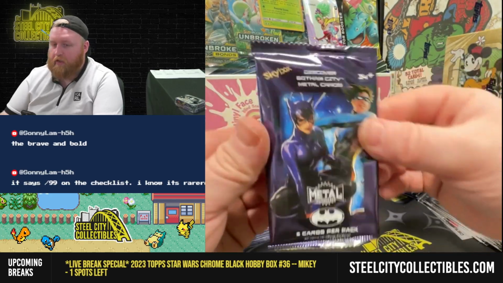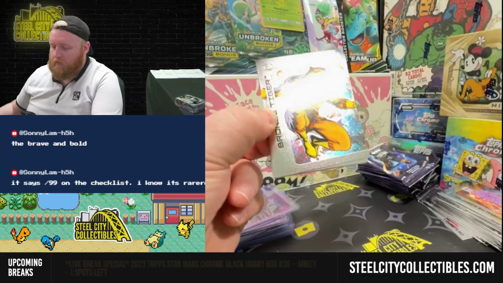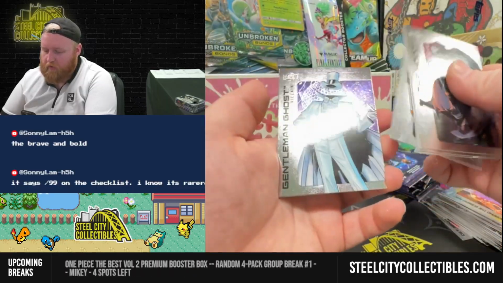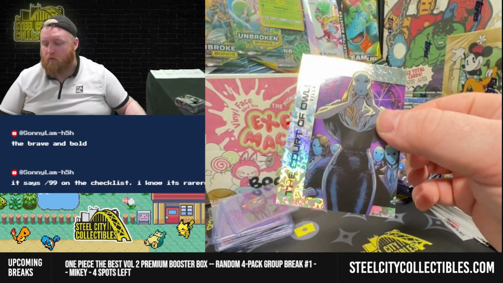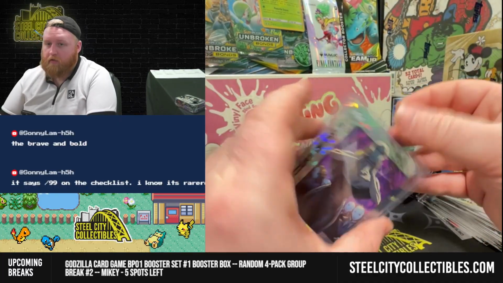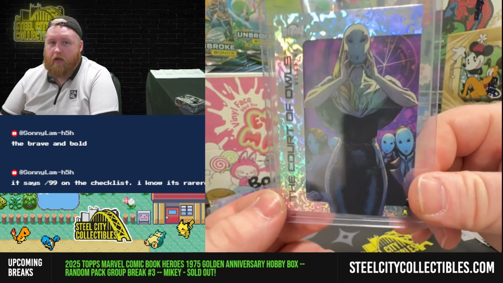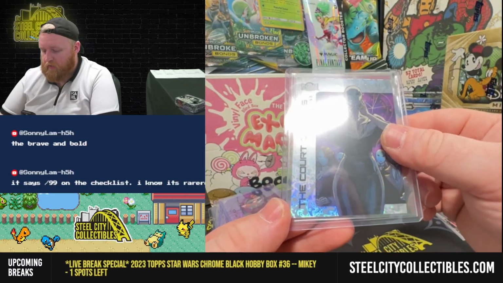And last pack of the first box. The Hood, Batman, Bronze Tiger, Ravager, and Gentleman Ghost, with Court of Owls behind. Incredible storyline. Definitely recommend for anyone. If it's your first time reading DC, it's just an incredible storyline. Court of Owls Nemesis. That's what this is called.